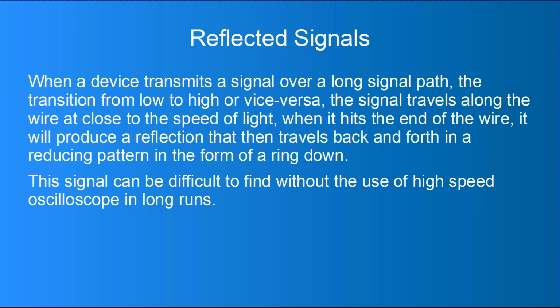So if you've just sent a logic 1, you can have a ring down occurring. While you hold a logic 1, that's not an issue and it will ring down reasonably quickly. But when you switch to a logic 0 immediately after going to a logic 1, so if you've been transmitting a 0, you transmit a 1 and then you transmit a 0 again, the reflected signal can superimpose as a 1 on top of where your 0 is supposed to be. And this becomes more problematic with the longer runs.